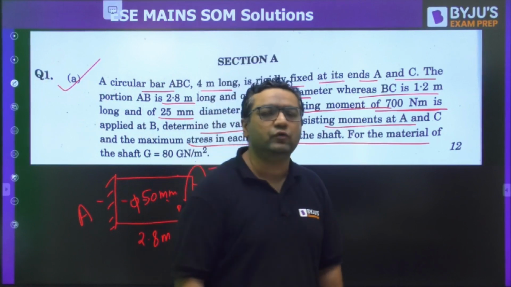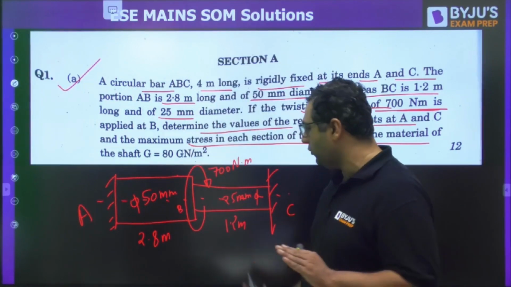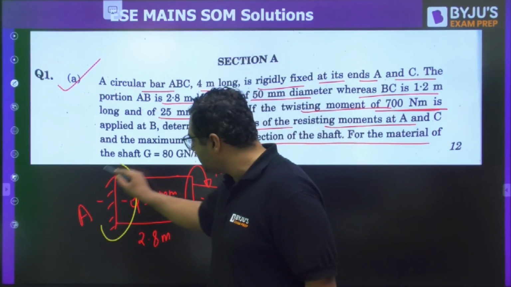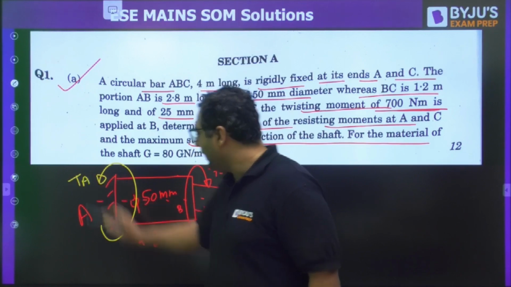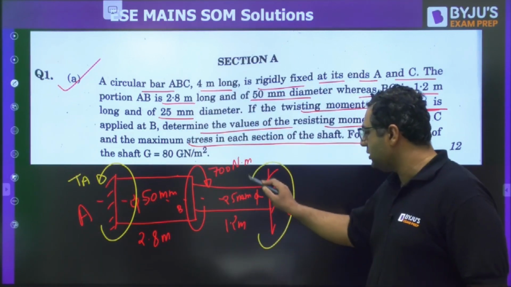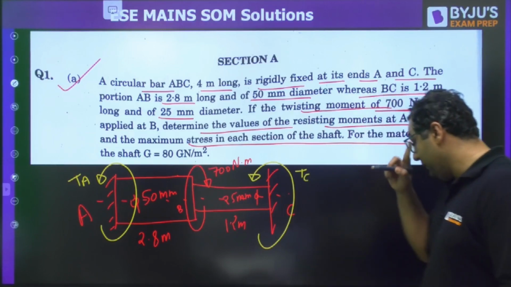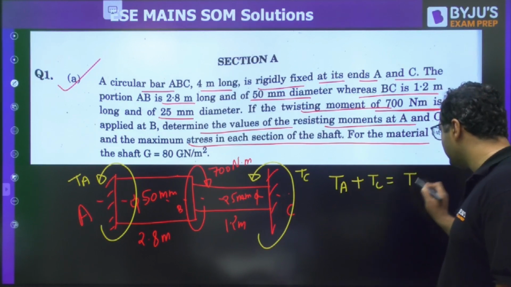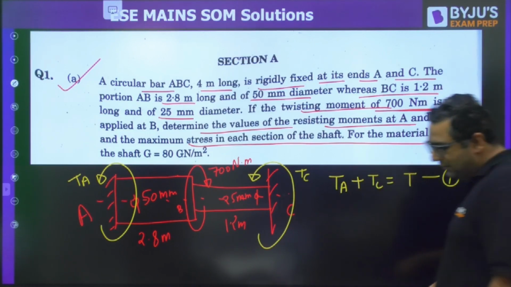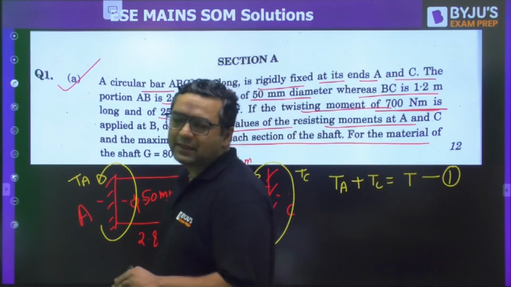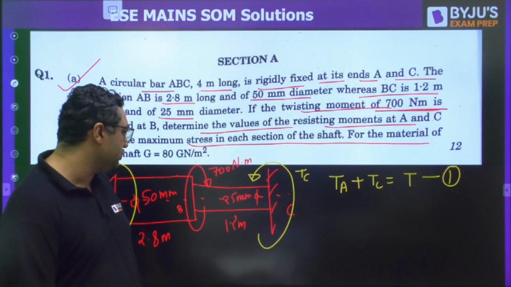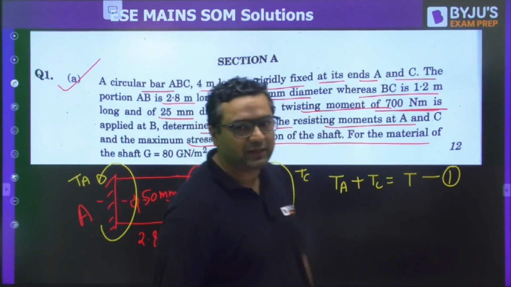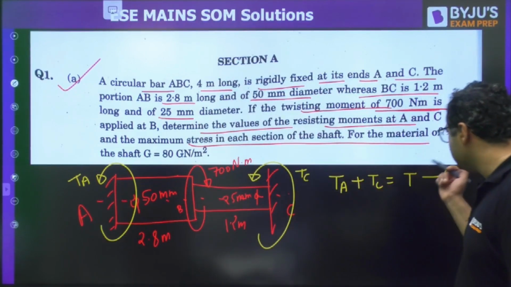So guys, first of all, you will see all the given things. You will write all of those things like I have made the diagram. Then you will assume there will be a twisting reaction TA, and here also we will have a reaction TC. So now my dear, you can write TA plus TC is equal to T. This is one equation. Here you may be thinking, sir, can we use the shortcut? No, the shortcut is not useful because here J is variable, G is constant, so the product GJ is variable. So my dear, this is TA plus TC is equal to T.